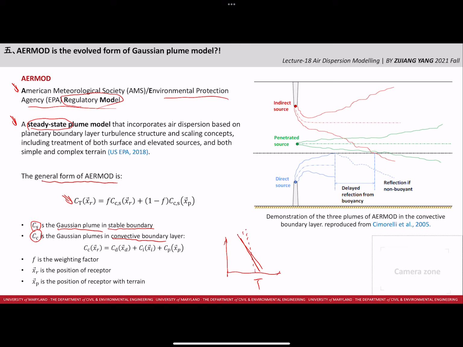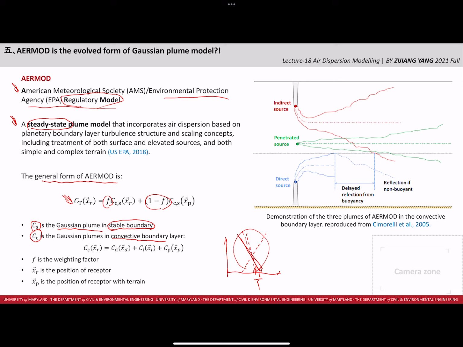So we know that this is T. If we have the temperature profile similar to that, this would be convective because the temperature is hot at the bottom, so we will have the convection. On the other hand, if we have the temperature profile like this, so the cold air at the bottom, hot air at the top, there is no convection. So in this case, the atmosphere is very stable. But we know that in reality, this state may change over time, and it could be the transitional or combination of these two different phases. So AERMOD just takes the weighted average of these two states.